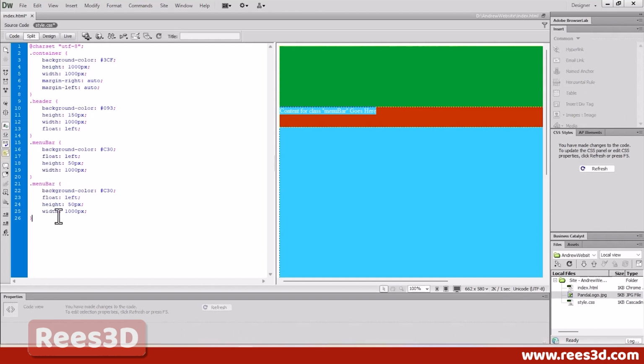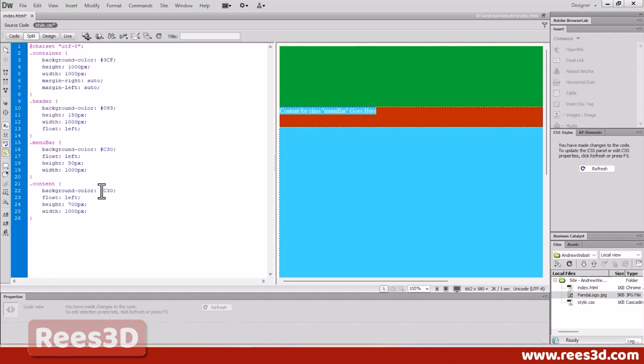If you want to go back and do the same method as I did for the menu bar, you can just rewind the video and just watch from there as many times as you want until you get a clear understanding of that. So again, for menu bar, this has to be changed as content. So let's leave everything else as it is. The height we need to change as 700, and the width is going to be 1000, same.